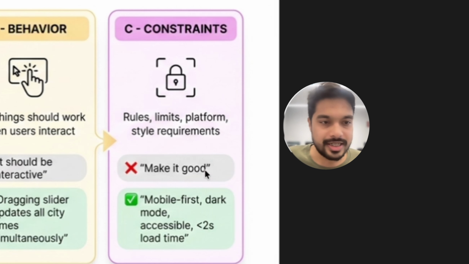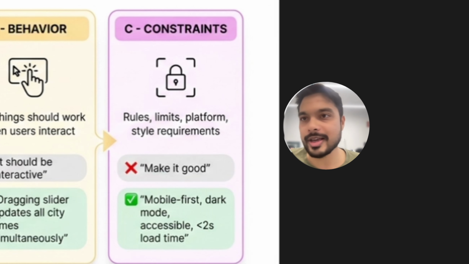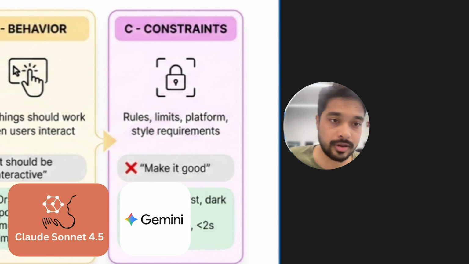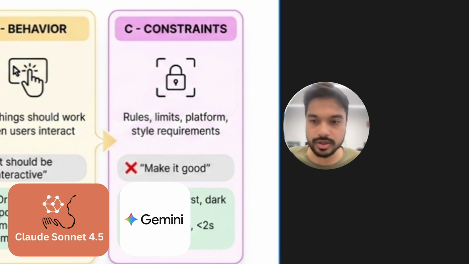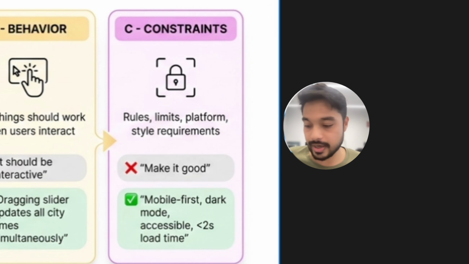So all of these details you can actually put in, and you can also specify the load times and all those kind of things, that it has to be lightweight. It has to be this, because at the end of the day, if you look at the Figma Make tool, it actually uses Claude Sonnet or Gemini and all these apps to write the code, to generate the code, and then present it to you as an actual functioning prototype. So at the end of the day, we will actually have a prototype that is functioning because it is generating the code for it, right?